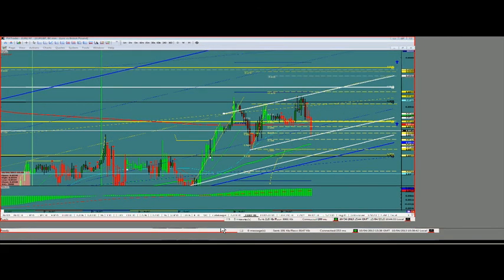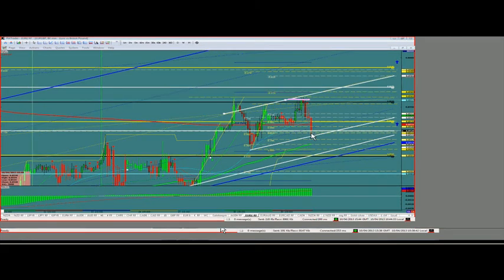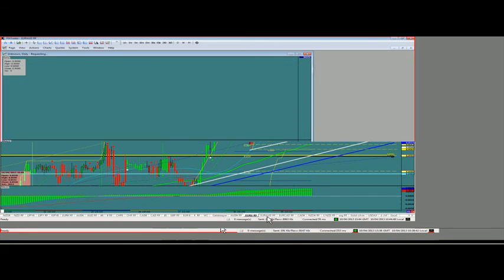Everybody see? So, we ran out of buyers up here. We can't find any more buyers. So what do we do? We come down to the bottom. We're now down to the bottom. So if we get a buy here, we're looking to go back up to here, and the new target is right up to here. All right, everybody see that? So there's your opportunity right there, if it happens.